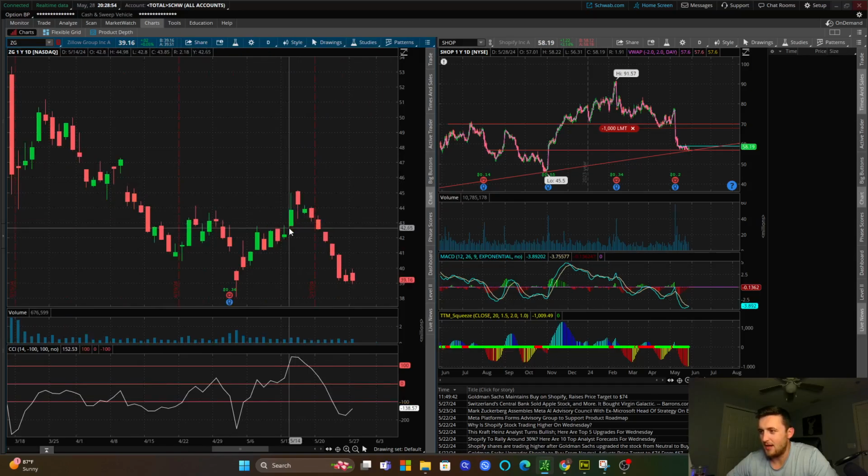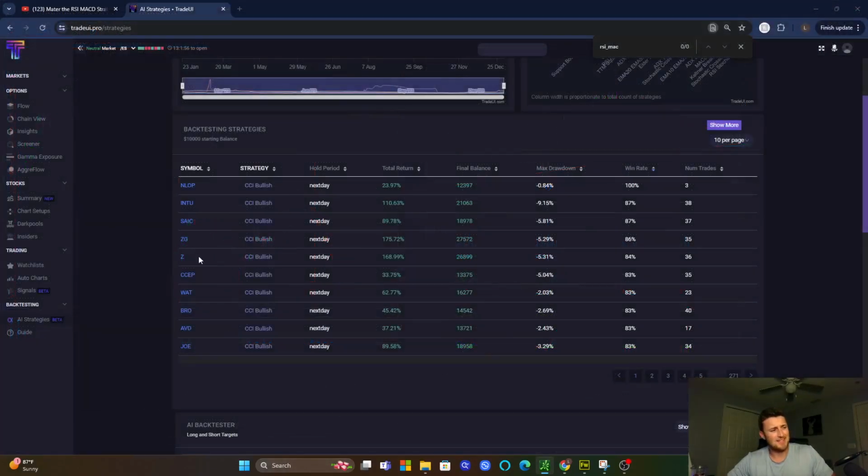And then lastly right here, it popped up one time and then it came back a little bit, but you would have seen that and you would have made a little bit of profit, especially if you're targeting that 2% for a trade. Based on what our back tested data shows here, that would have given you a dozen opportunities to make 2% the next day on these trades.